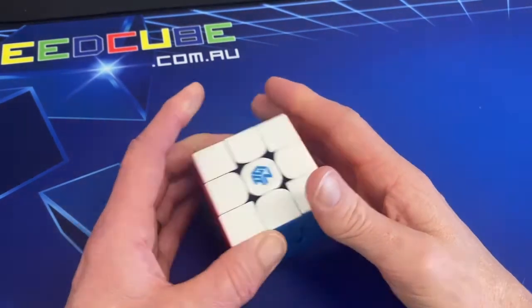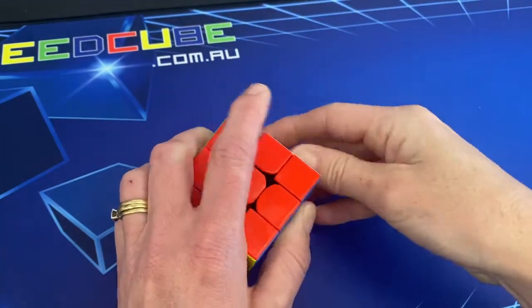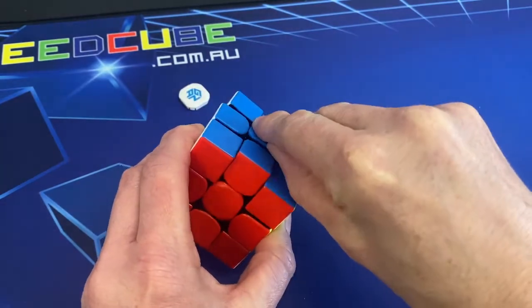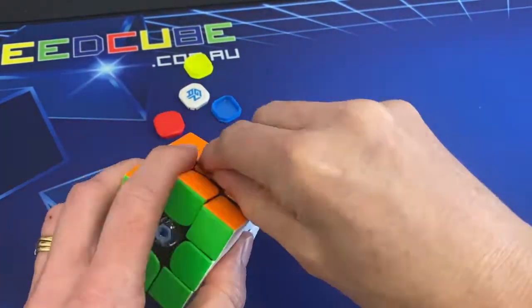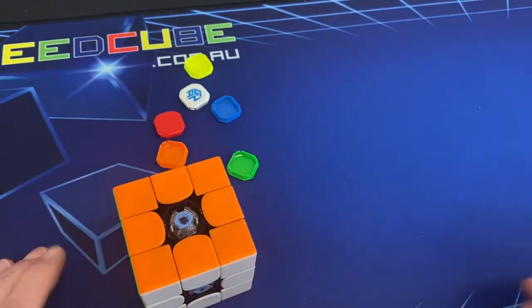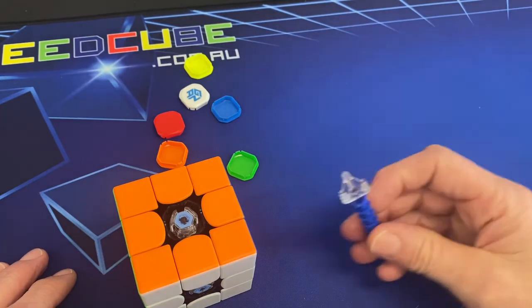Next thing you want to do is actually set the tension on each side. So you've got to pop all the center caps off. Then you've got to find your tensioning tool, and we will set the tension on all six sides to be the same.